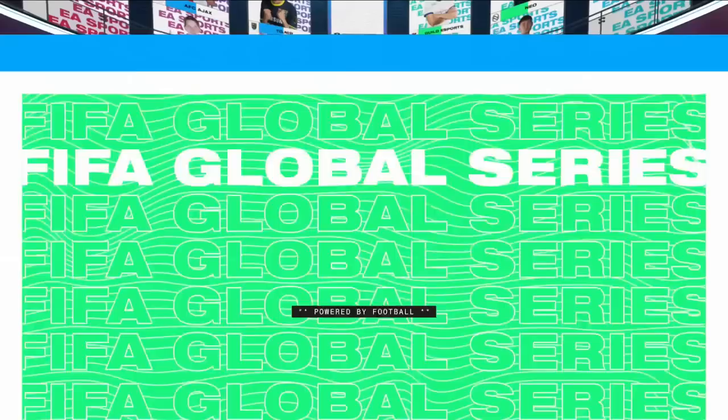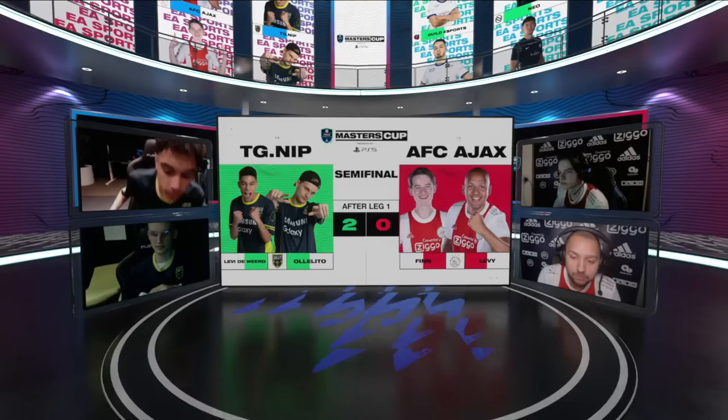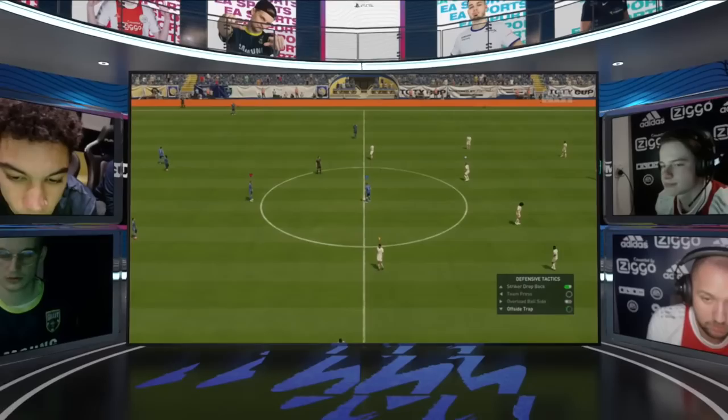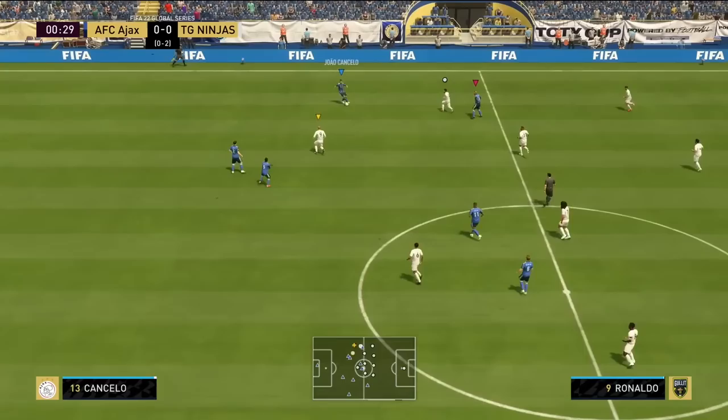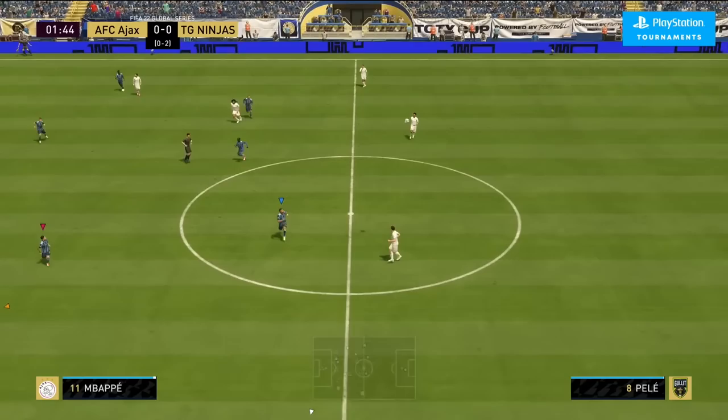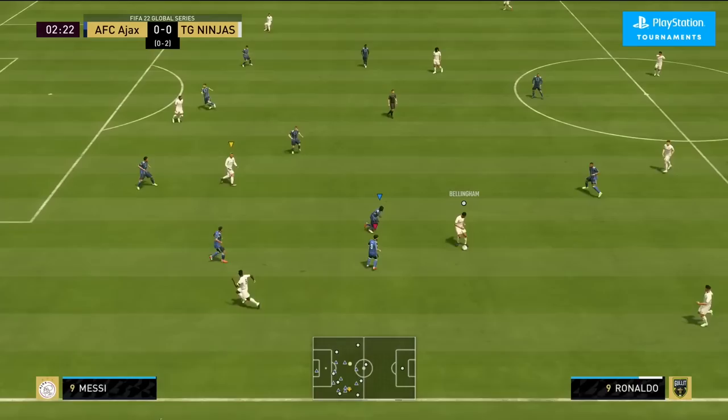Back to this, though. You join myself, Brandon Smith, and Richard Buckley for the call of the FGS Masters Cup. Richard, at the halfway point, it's a bit of a mountain, isn't it, for AFC Ajax to climb? Yeah, it's a big hill for them to climb, certainly. They find themselves in a troublesome position at the halfway point, 2-0 down. But they've got the quality, they've got the talent, and they've got a very clear and concise game plan in front of them. They need to turn this game around, they need to put the pressure on, they need to force Team Hullet and Ninja in Pyjamas, Oilito and Levy into mistakes and take the game.